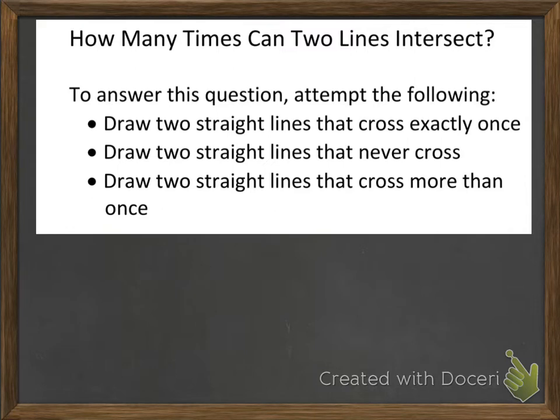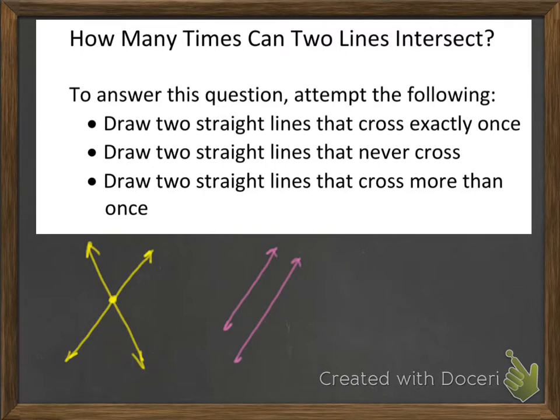Drawing two straight lines that cross exactly once is pretty straightforward. For example, this is a line, and this is a line, and as you can see, they cross exactly once. Most people can do that. Most people can also draw two straight lines that never intersect. For example, these two lines are parallel to the best that I can draw them by hand, and therefore they never meet. Or if you want to be really fancy, mathematicians like to say that parallel lines meet at infinity, which is the same as saying never.